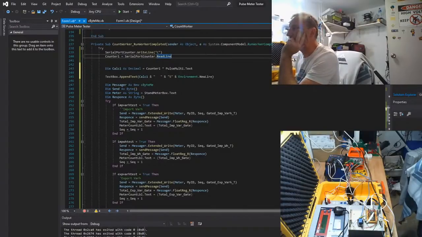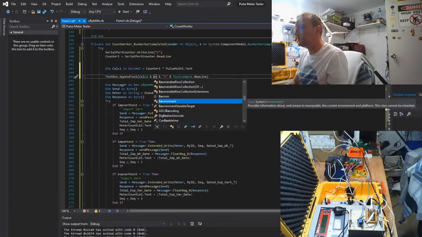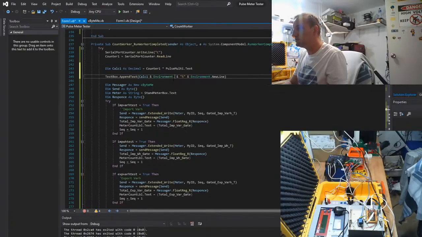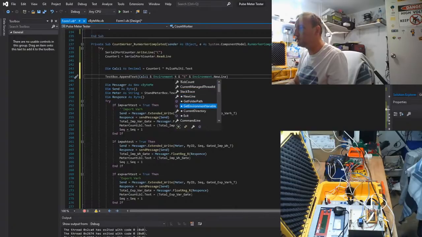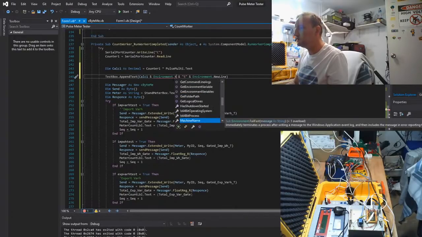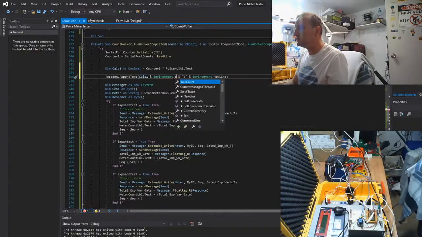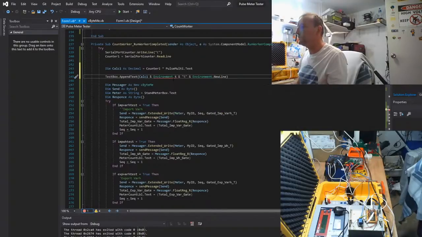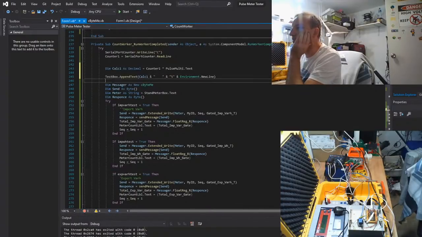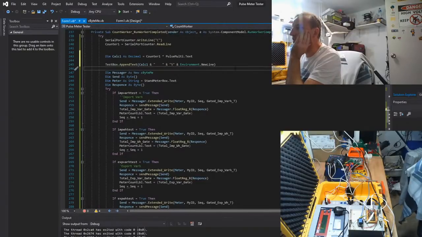Alright, so now it's going to have calc 1 in there. You might change that now. If that's new line, it should be Environment.Tab. Maybe. New line, go forward. Equals. That's it. No, I'll just leave it there. Tab in there. Alright, so that one's going to be that 5.